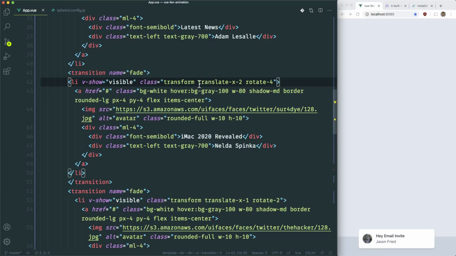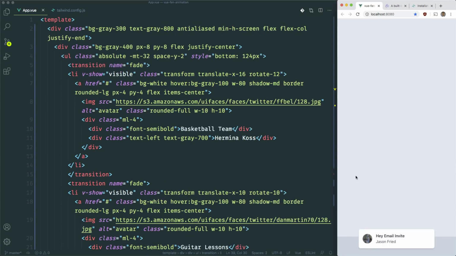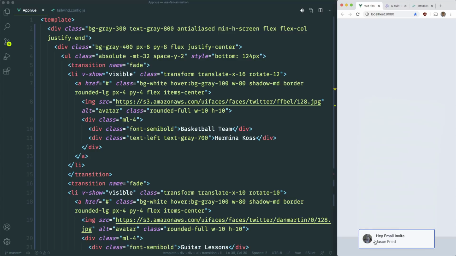So the end state for this card is slightly different, but the transition will happen as well. So there you see it. I'll do the rest behind the scenes and you'll see the fan animation come to life. Okay, so I've added the transition to each list item for each card. And now we sort of have what we want, but it doesn't really look like a fan effect. It looks like it's just leaning over.